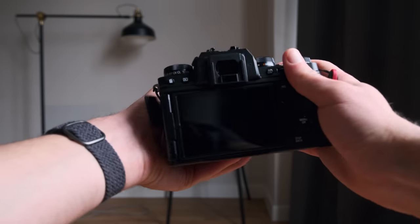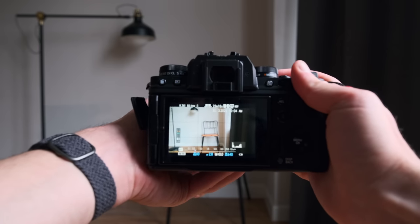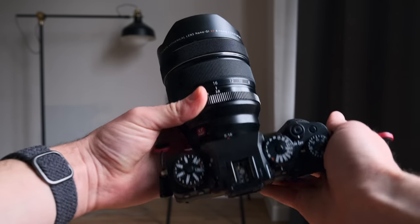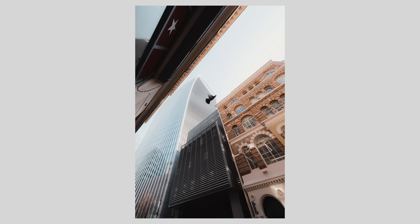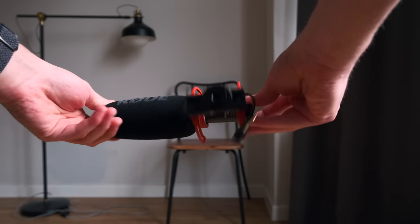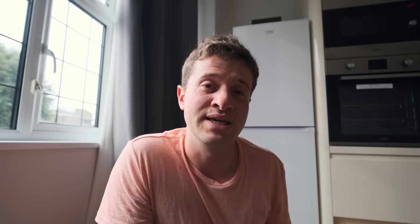The 8-16 — originally I was going to sell it, but I spent more time using it and in certain situations it becomes invaluable, especially for video, but photography as well. I took it out into London, got a few decent photos, and thought: I've got the room for it, I might as well bring it — I'll regret it if I don't. And the Rode NTG mic, which is filming me right now — honestly I've tried my best to get on with a lav mic, I just can't get on with it.